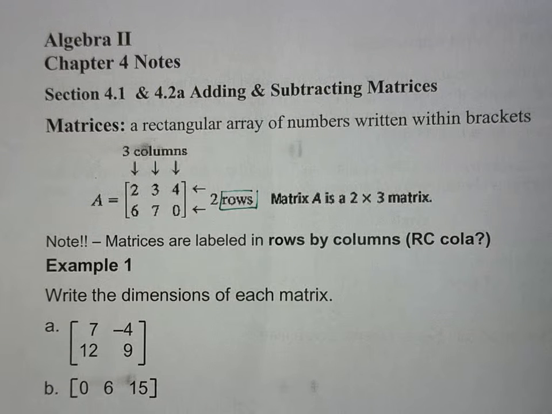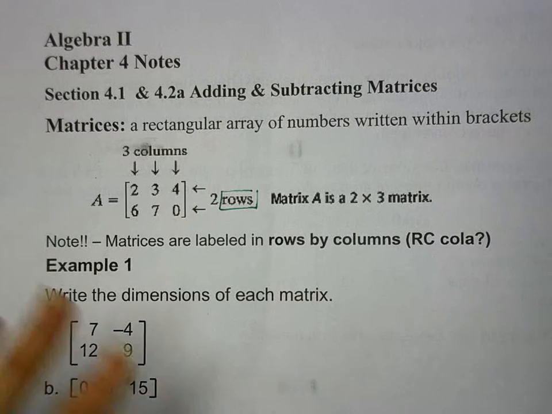Okay, I'm really excited about this chapter because what it allows us to do is take the equations that we were working with in last chapter, like 2x plus 3y equals 6, 4x plus 5y equals 7, organize those numbers into matrices, and be able to solve with the use of our calculator. But of course, before we can do that, we need to know what is a matrix, how do you work with it, and just what can you do with it. So that's where we start.